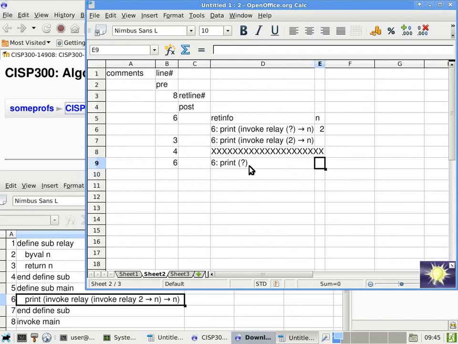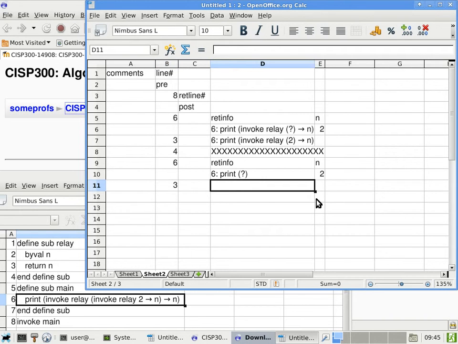And the parameter that we use, oh, I forgot one thing. I forgot to give it a name, return info. And it also has one parameter n, and n has a value of 2. Are we still doing okay this time? Okay. Then we go into the subroutine. The only line in the subroutine that has an action is line 3. Line 3 is returning n. N has a value of 2, so we are effectively just returning 2.